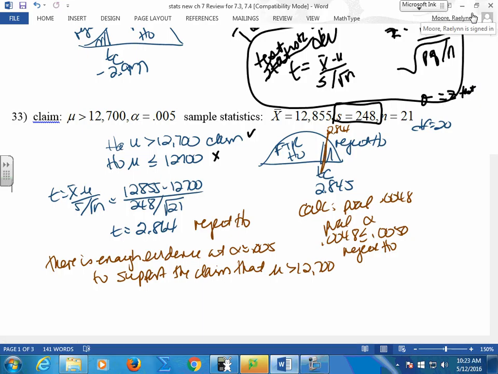I just think the table is easier because the table actually tells you 1 tail, 2 tail. It's like thoughtless. You just follow your row, your column, you got your critical value. You really can't go wrong with your table. Sometimes with the 2 tails we forget to say divide by 2. It won't happen on your table because it says 2 tails.